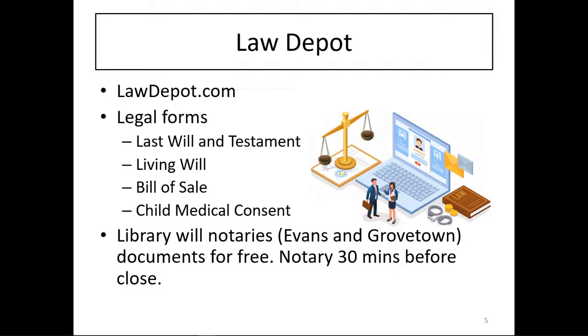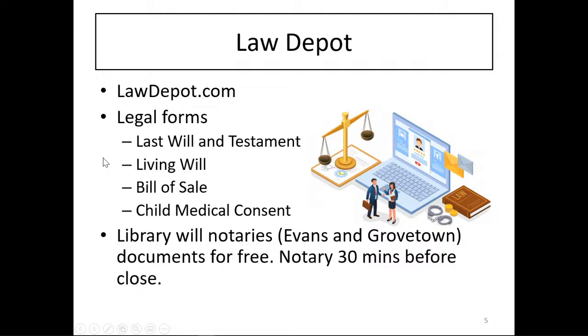Now, you saw that our libraries are open, but you may have to call in and ask questions about notary availability. A lot of banks do notary as well, but I'm trying to focus on the ability to use our library. So technically, you could go to the library, print up a last will and testament, have a notary there at the library notarize the document, and leave with a finished, printed, and notarized will or any of these other consent forms. So kind of a one-stop shop for any kind of major legal forms, okay?